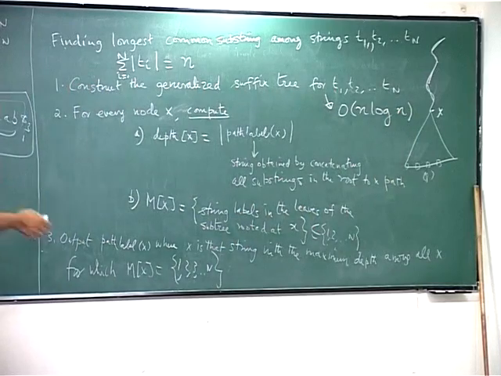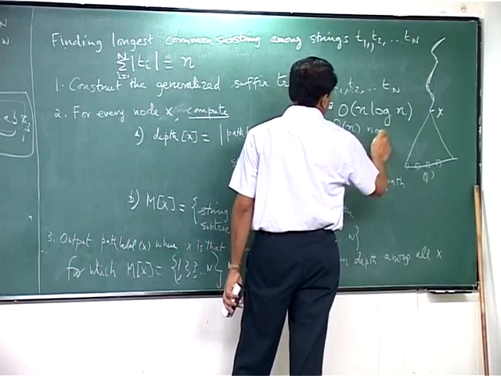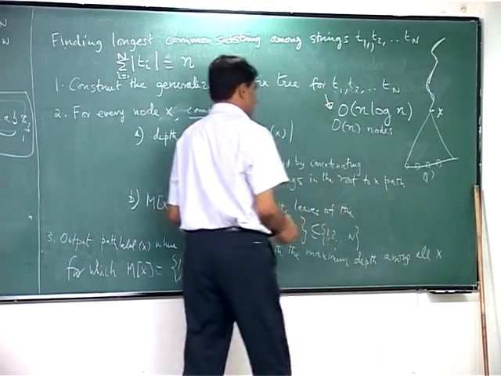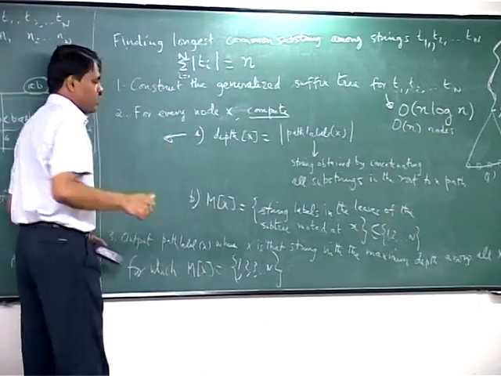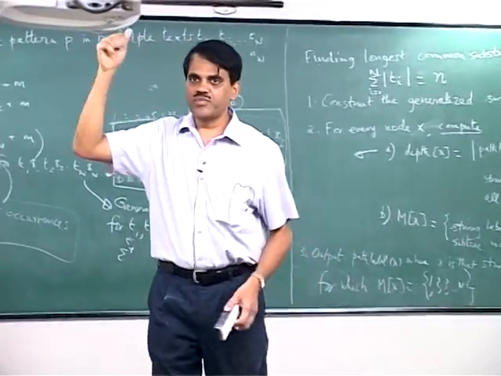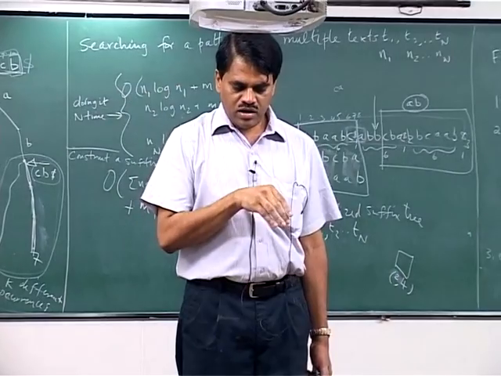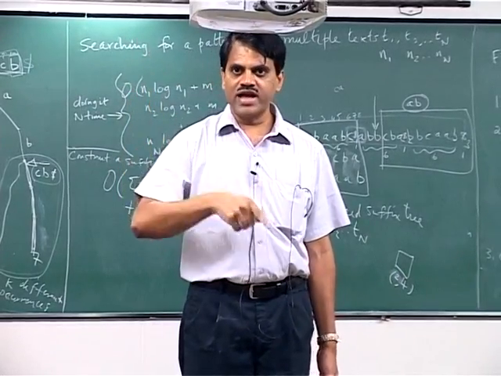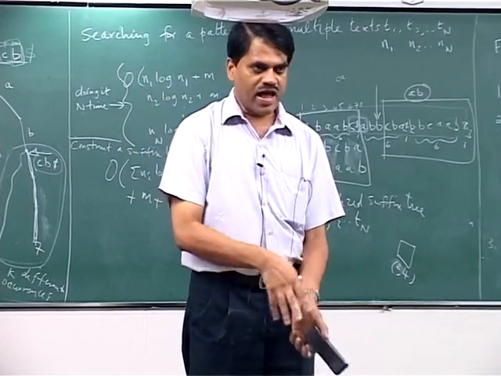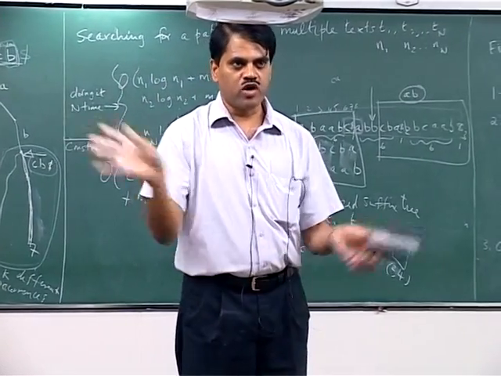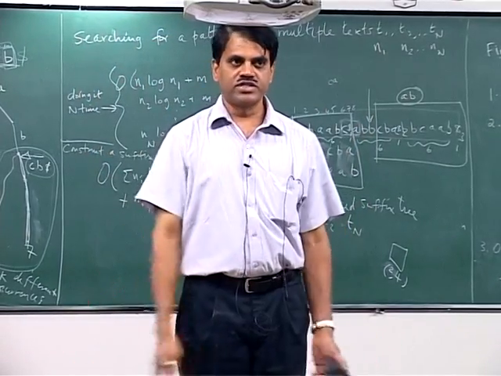This has how many nodes? Order n nodes, at most 2n nodes actually. So I can compute this easily by doing some sort of a pre-ordered traversal of the tree, right? I just start from the root, go to all its children, and then compute their depth, because I just take the edge length, put it there. And then go to all its children, take the edge length and add to whatever the edge length of that children, and so on. So in order n time, by doing a pre-ordered traversal of the tree, I can compute these depths.